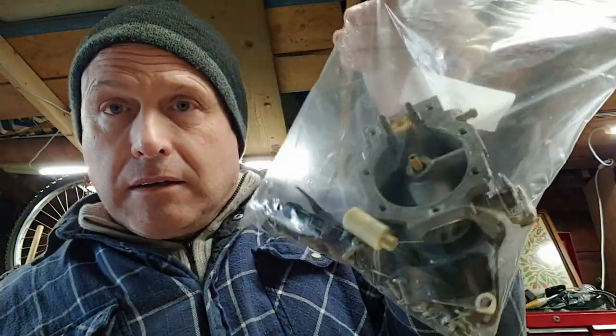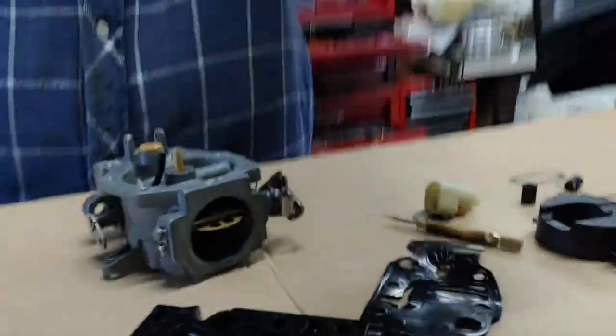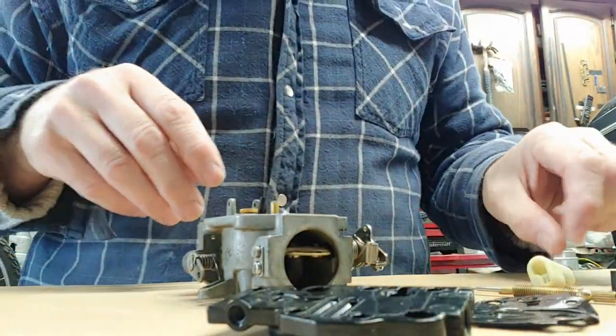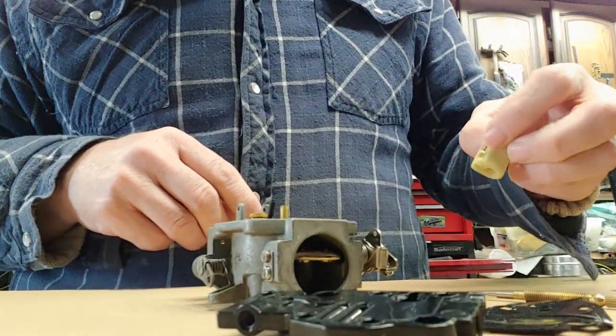So saying that, let's pivot and focus on something else today. Let's look at this and this and put the two together, see if we can get a functioning carburetor in the end. So here's the exploded view. This is everything I got when I took it apart. Now if I could just remember how it went back together, I'd be in good shape.